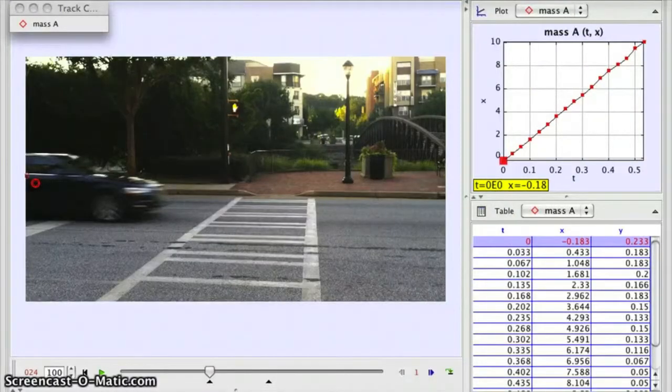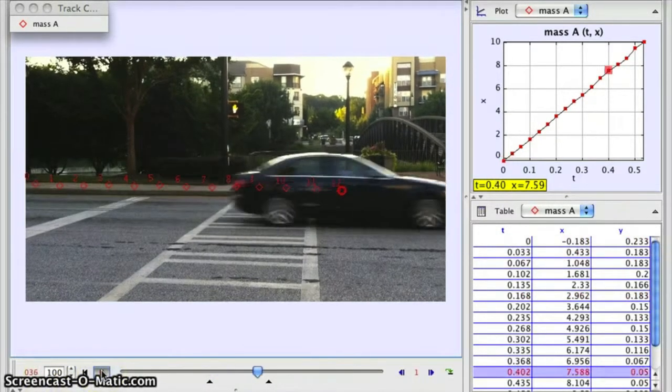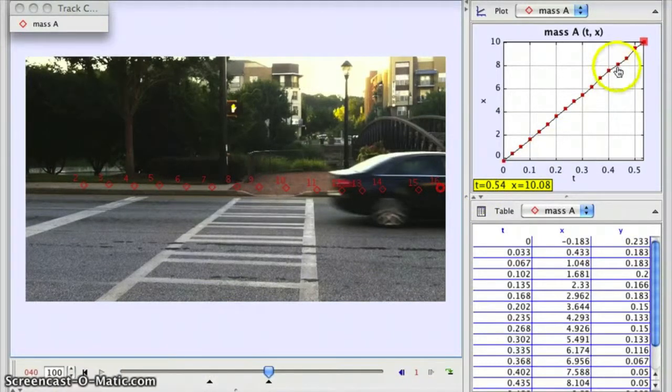In order to capture an object in motion moving with constant velocity, I went to a traffic light in Atlantic Station and recorded a car moving with the same speed in the same direction as it passed by my camera beneath the stoplight. The duration of my video is about 2 seconds, and this chart is a linear graph plotting the constant change in position for the duration of the time of the video.